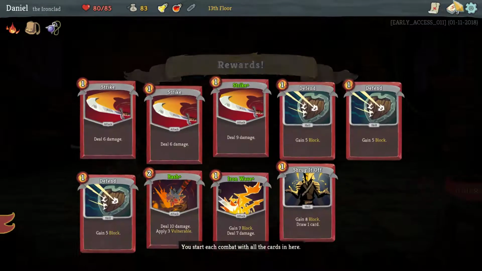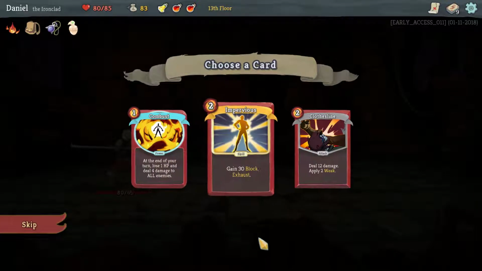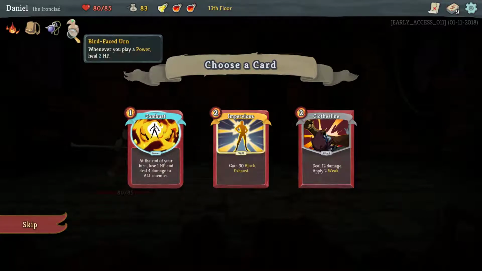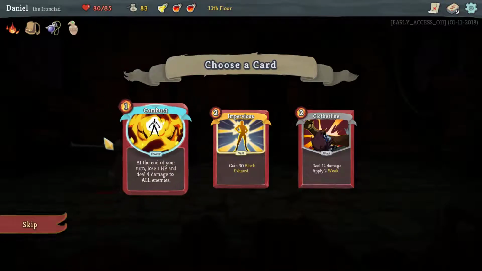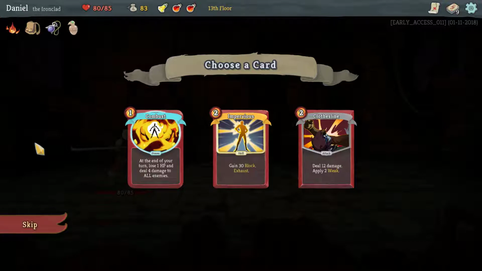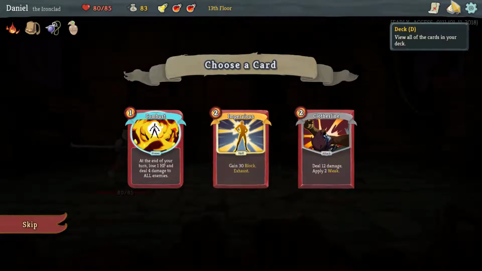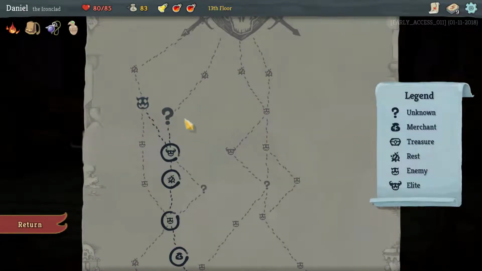You play a power, heal 2. I'm not a big fan of power cards, and... I mean, that is a power card. When you play a power, heal 2. Lose 1, deal 4. This is 4 damage to all. I don't know if this scales with strength or anything. Honestly, this is actually not a bad card either, but I've already got quite a defensive deck. So I think we'll pass.